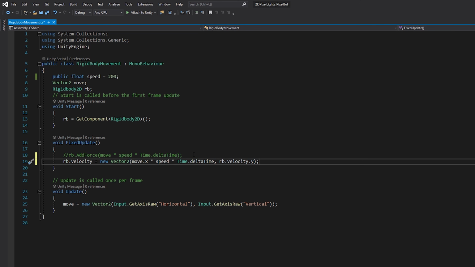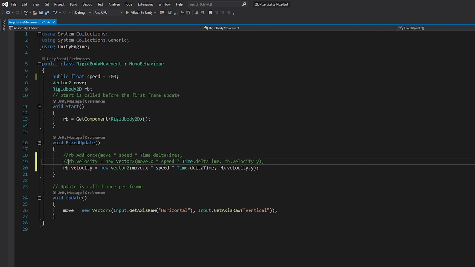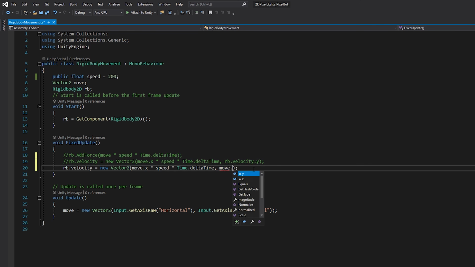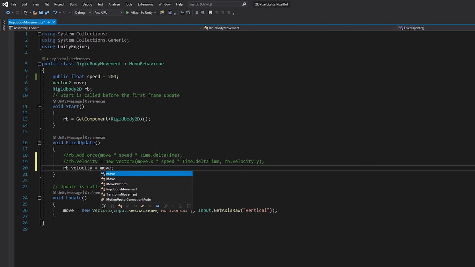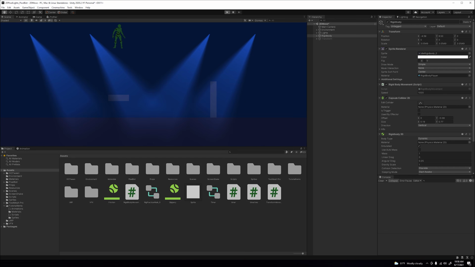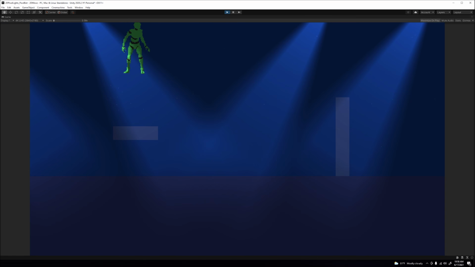Now, if you are making a Galaga-style game, then we can implement our yVector2 move variable and times that by our speed times time.deltaTime. You can also refactor this code to look like this for a cleaner look. We add time.deltaTime, that way our movement occurs at the same time scale as our physics calculations, and we use our speed variable to give us control over how fast our player can move on this timescale. You can go ahead and click play to see the results of each line of code.